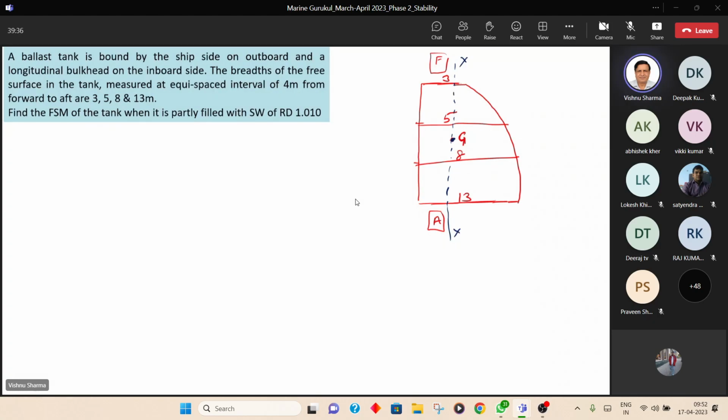So do you agree with me? Okay, which is the axis of interest in this case now for I of free surface? The one where all the ordinates are getting terminated. You have not heard my question. Which is the axis of interest? Fore and aft. In the diagram, yeah. Longitudinal bulkhead. You want moment of inertia about the longitudinal bulkhead. Is that your axis of interest? Vertical axis. Which one? XX. Yes, sir, XX. For moment of inertia, what is I? I is about which axis?